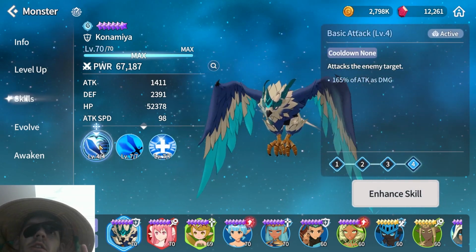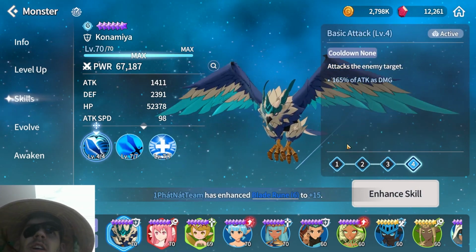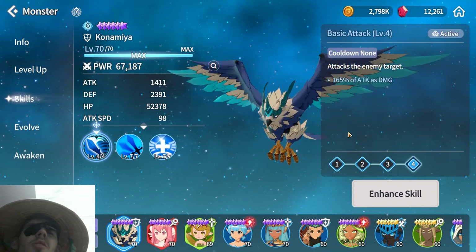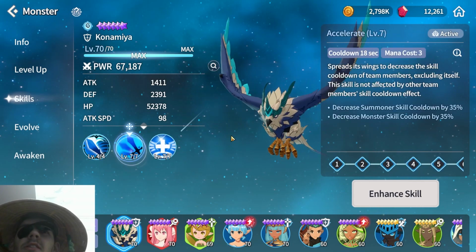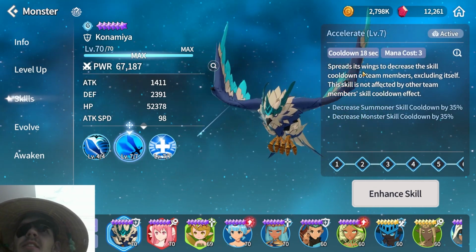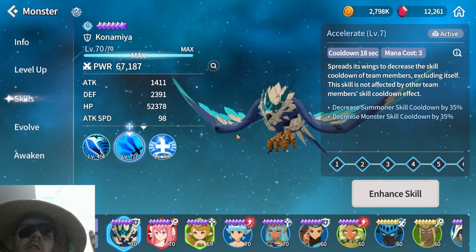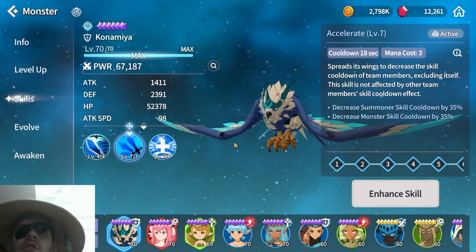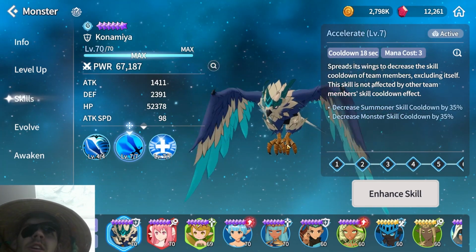Right, his skills. So first skill is just a regular basic attack. You can see the skilling is with attack, but he's not going to be doing damage, so you can safely ignore his basic skill. Accelerate. This basically reduces cooltime of your other unit skills as well as your summoner skills. So those 3 skills that you can constantly use.